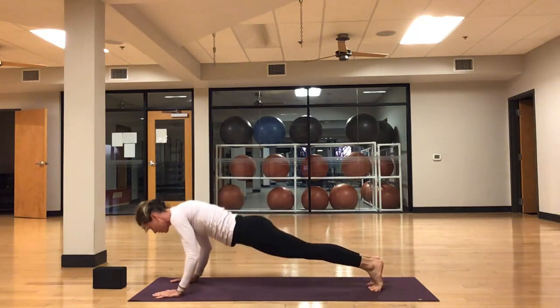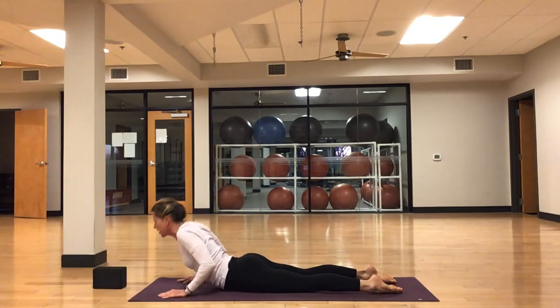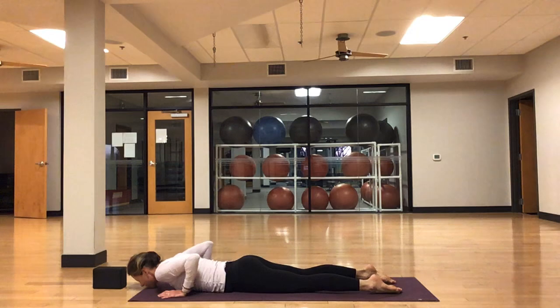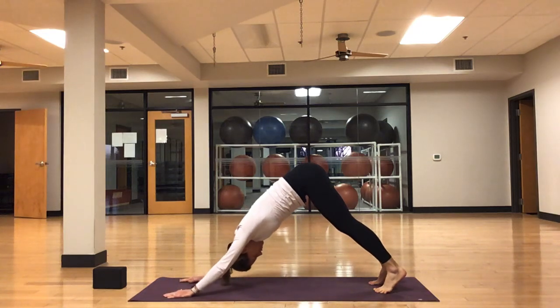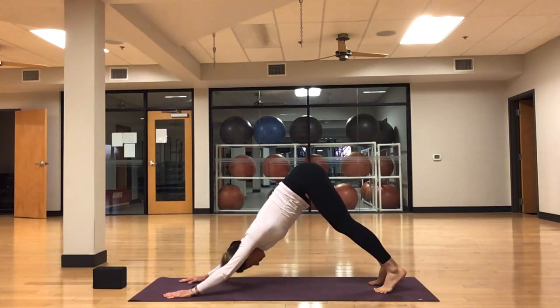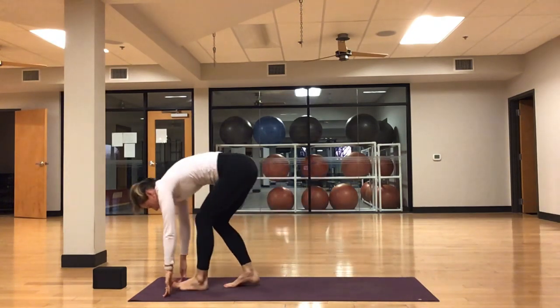Cue the core. Exhale, chaturanga, lower down. Loop your shoulders back and lift your heart. Inhale. And exhale, lower back down. Curl the toes under, press back up to plank. And exhale, down dog. Take a full breath here. And breathe out. Hopefully you're getting a little bit warmer. Look forward, walk your feet again to the top of the mat.